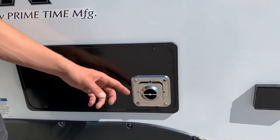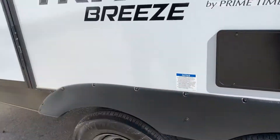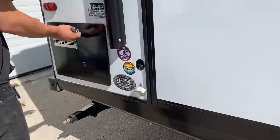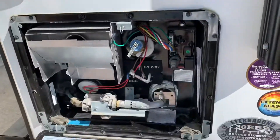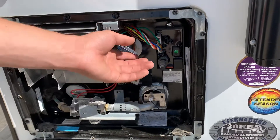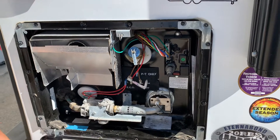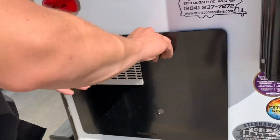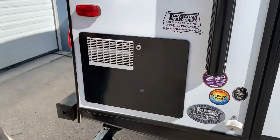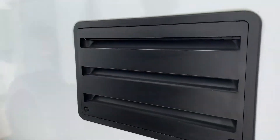Right here is your furnace exhaust vent — just keep in mind this does get hot, so if you're ever running the furnace, you don't want anything draped over that. Right in the very back is your hot water tank — all the controls for it are inside. However, before you ever turn it on, come out and pop this pressure relief valve to make sure a bit of water comes out. Water coming out just lets you know it's full and safe to fire up — firing it up empty risks burning up elements. And this black port in the very back is just a service port for your fridge, nothing for you to worry about.